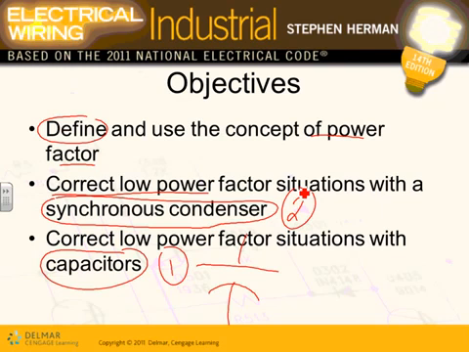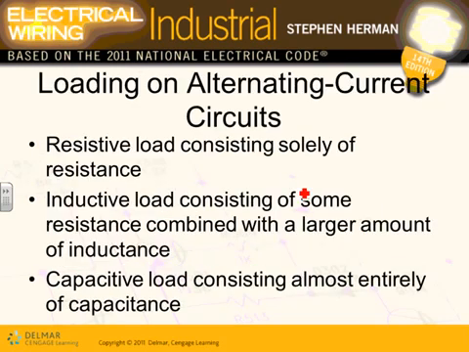So any comments or questions about what we're going to cover: the definition of the power factor, and how to correct power factors with capacitors and motors? You talked about resistive load, inductive load, and capacitive load, right? The perfect load that we like is a resistive load, because most of the power that we put into that load will be consumed in our work. Unfortunately, not all loads are resistive. Motors, for example, and transformers are non-resistive, so they have coils in them.